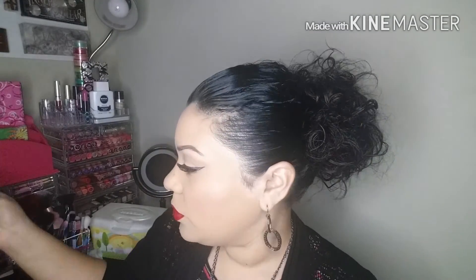All right guys, that's basically my look for today. I'm just going to go ahead and set it with my NYX Matte Finish Setting Spray — love this stuff. And this is my look. Just fanning in there a little bit so it can dry. I thank you guys so much for watching. I'm just going to strike a pose for a few minutes so you guys can check out the look. Don't forget to continue to watch my videos in the future — stay tuned for more videos. If you guys have any suggestions, drop them down below. Thanks, bye-bye!